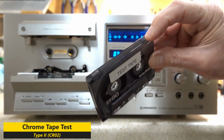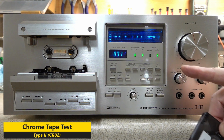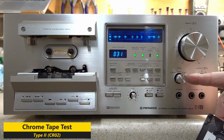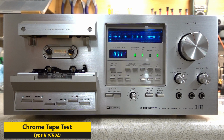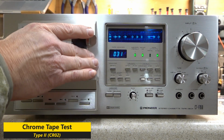In addition to the read-write, it was designed to set automatically your tape bias for recording to CrO2, chromium dioxide, or what we called later cobalt-treated tapes. That's what this is. It's not actually chromium dioxide tape.